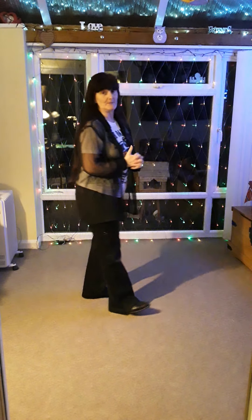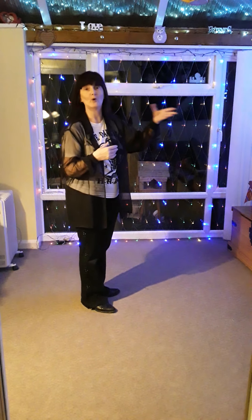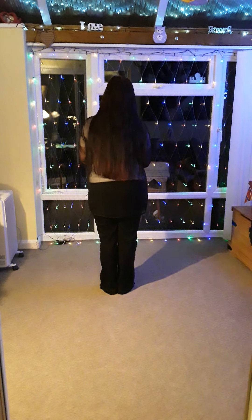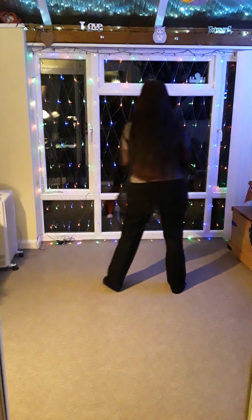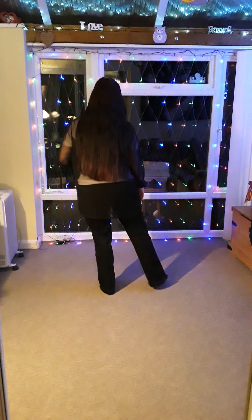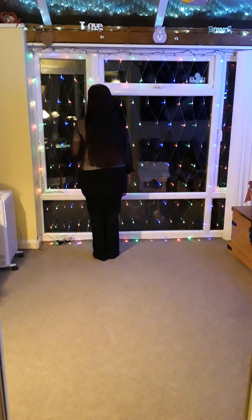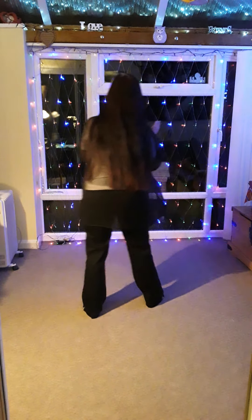Let's put it together and keep it going. I can't say we're going to go around the room because it's one wall, but we'll keep going a few times. With the right foot — three, four: right together, right, touch, out, in, out, in. Left together, left, touch, out, in, out, in. Step, close, bounce, bounce. Step, close, bounce, bounce. Back, two, three, four.